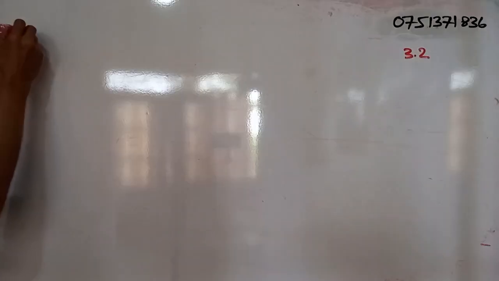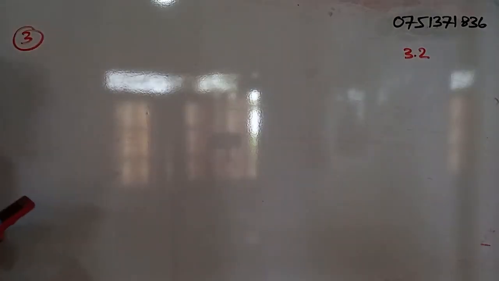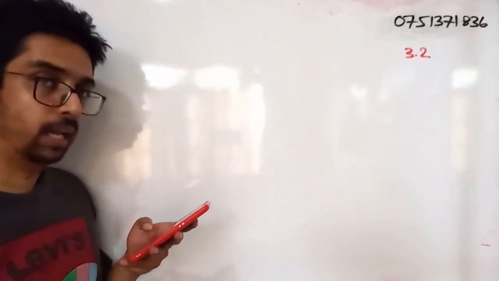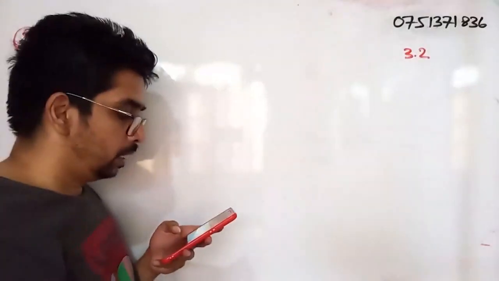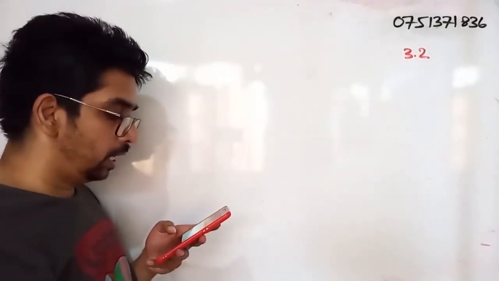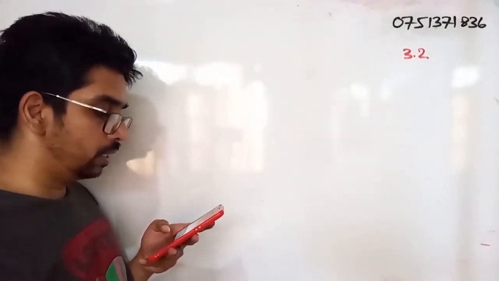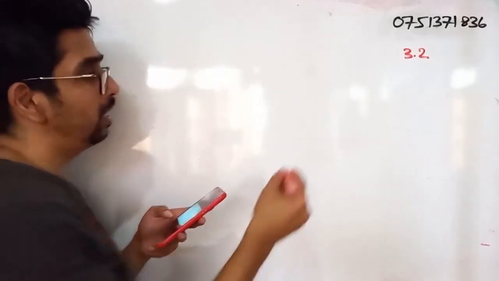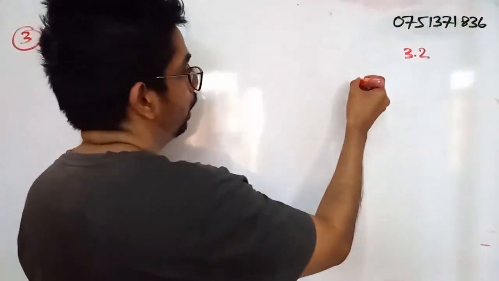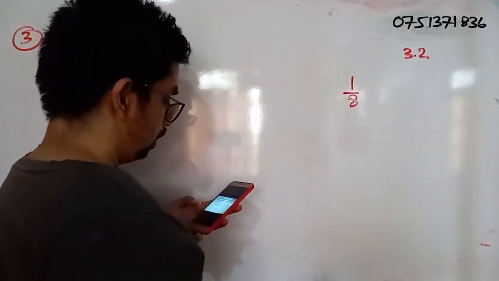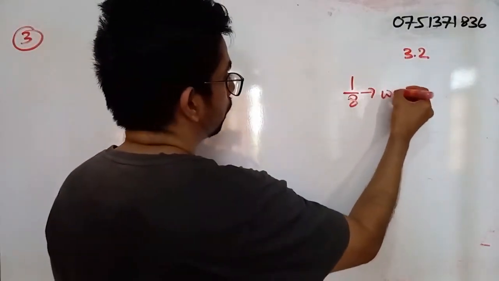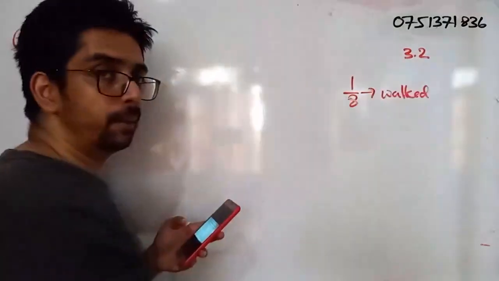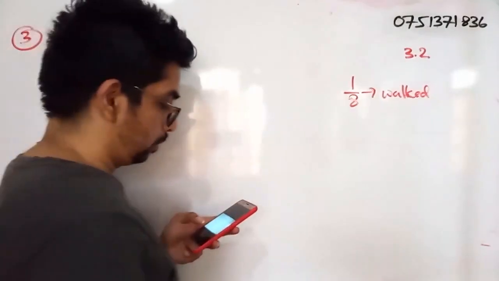Right. Question number 3. Kumuduni walked 1 by 8, with a th, one eighth of a journey, traveled 2/3 of it by train and traveled the remaining distance by bus. Okay, so we will jot it down, right? So 1 by 8, so she walked. It is easier for us to write it briefly like this, and easier to work out the sum then, right?